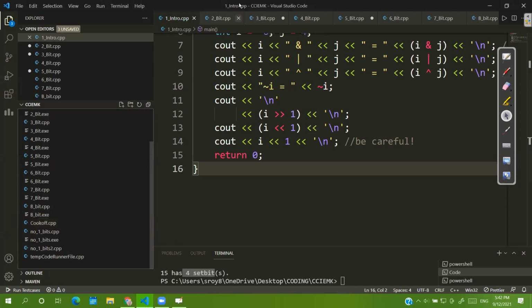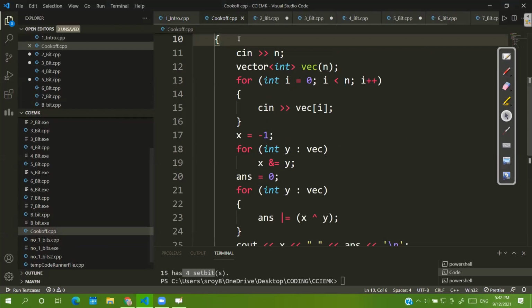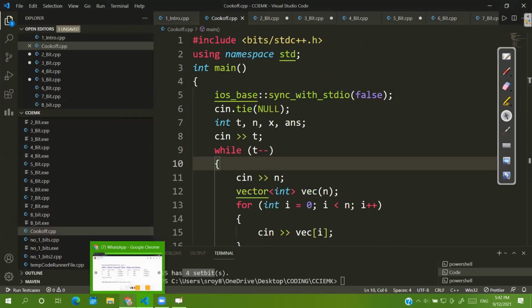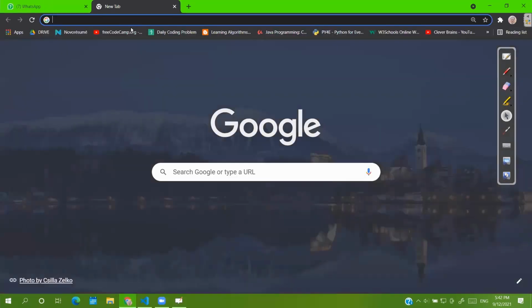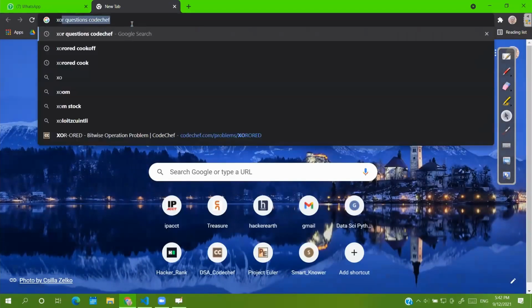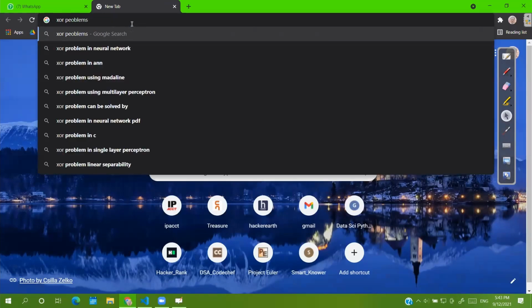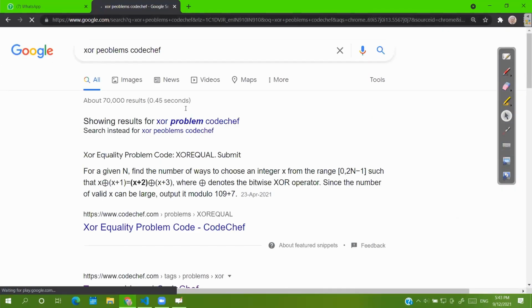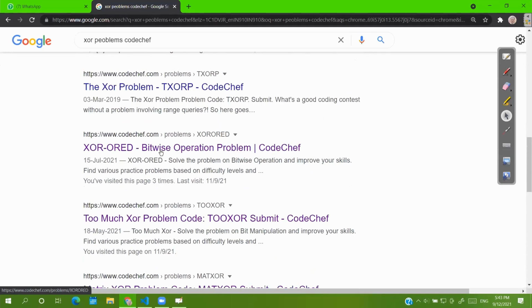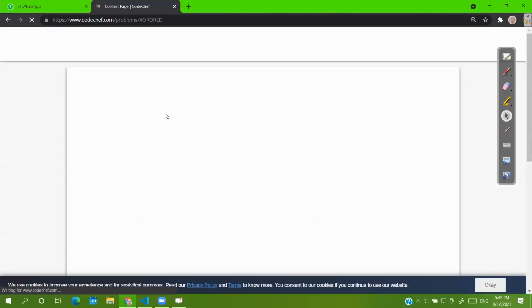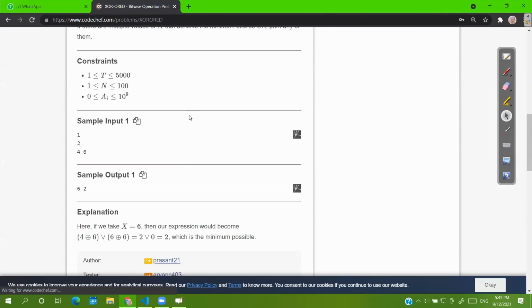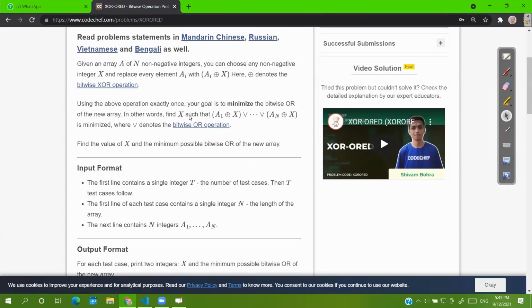Okay, so let us start with that problem. I think I've given the link, or Girish has shared it on the chat box. You can see it, or shall I open it? Just search for XOR problems, CodeChef, and I think it was this one. It came in this July, and it is a nice problem. Many of you have requested to solve problems from here.